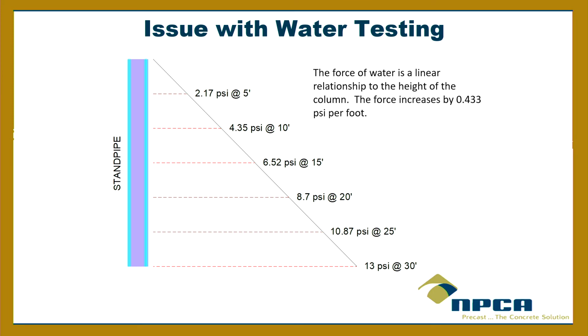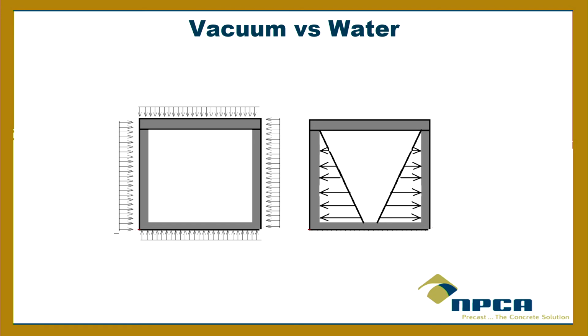The thing about the water tightness test, if you can imagine, in the tank, at the bottom is going to be your largest load and the most pressure, right down there at the bottom, where there's no joint. And then as you go up to the surface, that force goes down. If you do a vacuum test, it's constant throughout. But the hydrostatic test is acceptable, it's fine, it's in the ASTM C1227. A vacuum test is also fine, if the TCEQ doesn't require it, but it's something I like to promote.